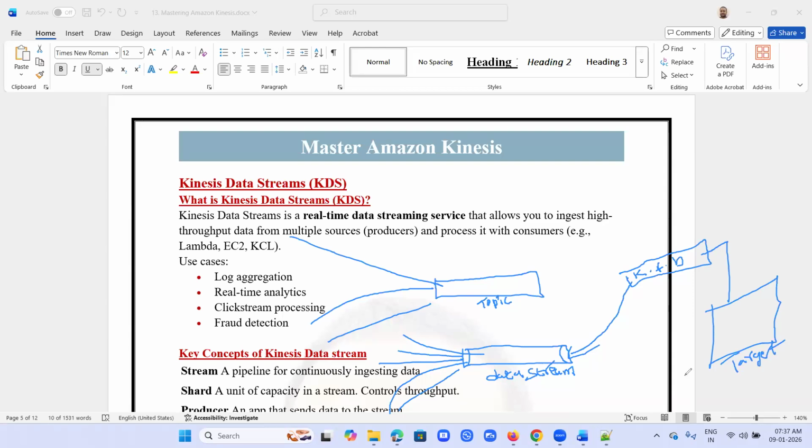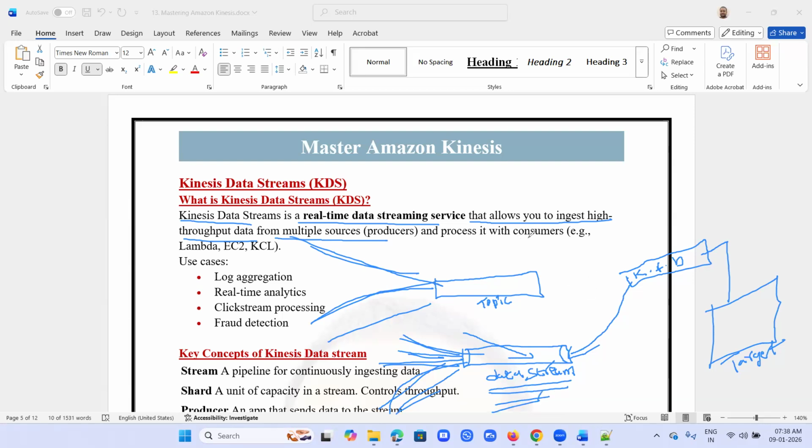So a data stream can hold continuous streaming data. A Kinesis data stream is a real-time data streaming service that allows you to ingest high throughput data from multiple sources, from multiple producers. From multiple producers, you can write continuous streaming data into this data stream.